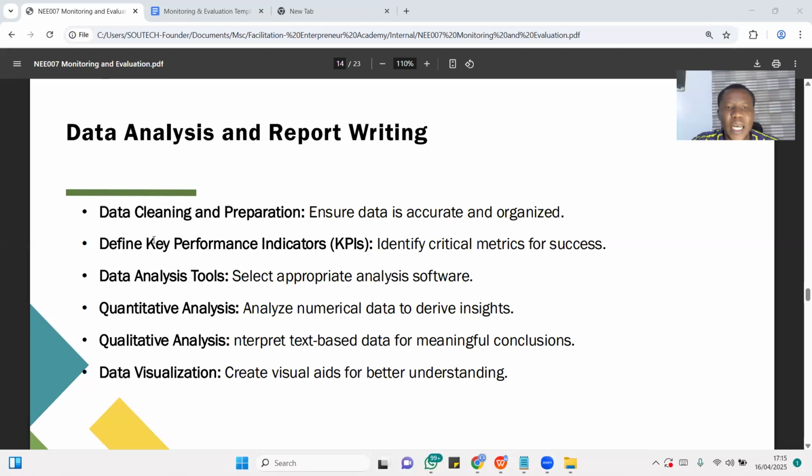So for data cleaning and preparation, you want to look at key performance indicators. You need to have some metrics, things like sales, right? Year on year, quarterly, monthly, weekly, daily. You want to know how much of these in terms of sales, for instance. So you need to have some indicators. Those indicators will tell what you are looking for, what you are measuring. Every business, every entrepreneur is going to be measuring different things, looking at key items differently.